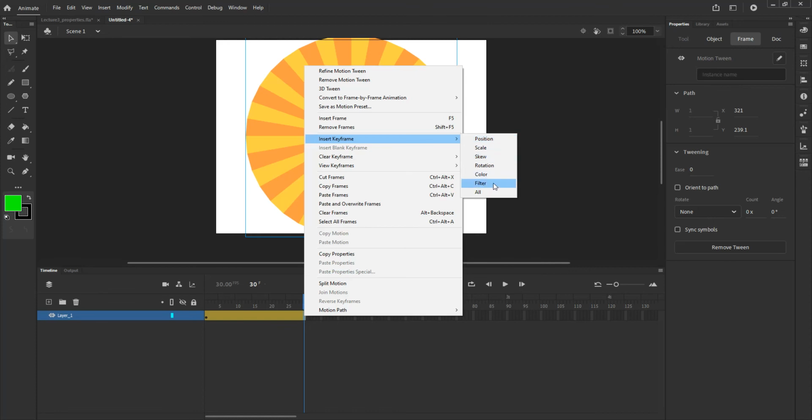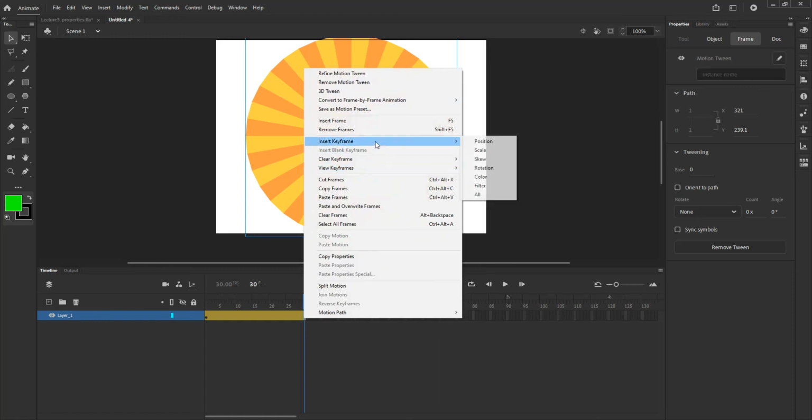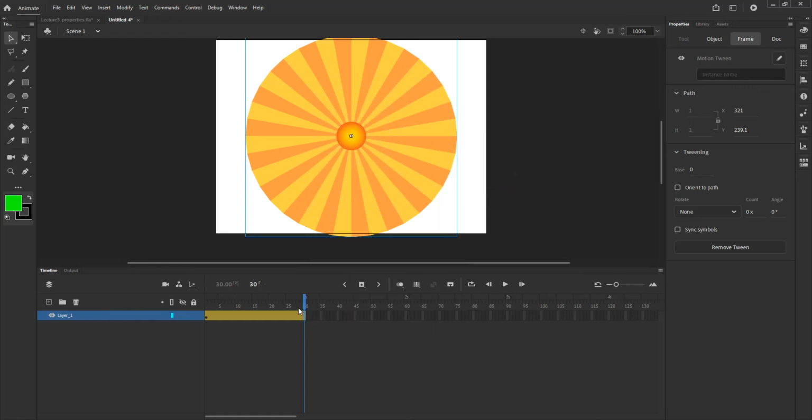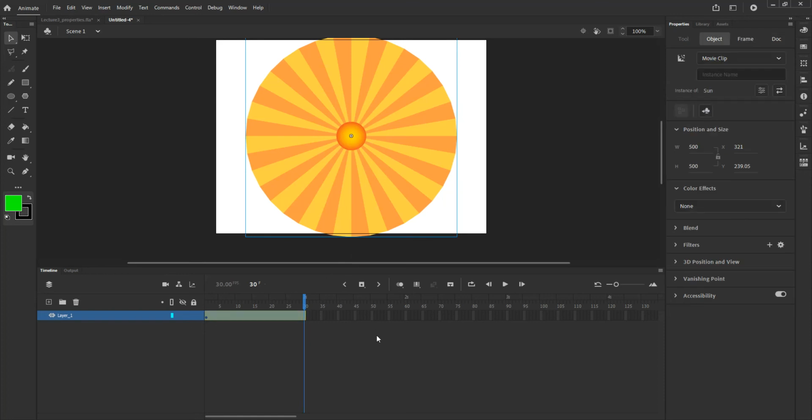So how would I apply that? Well, under Animate, alpha is considered something that falls under color or filter. So let's go ahead and apply filter for now and see if that keyframe gives me anything. If I move my time marker, nothing happens there. I don't see anything changing. If I right click and I say color, nothing happens there either. So what's going on? How do I apply that filter?